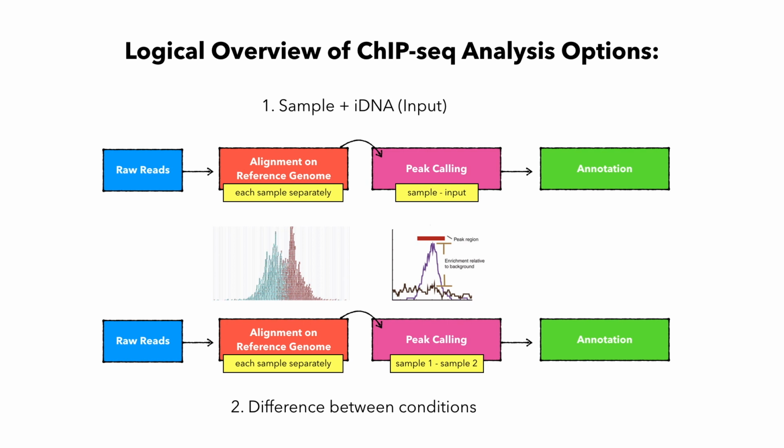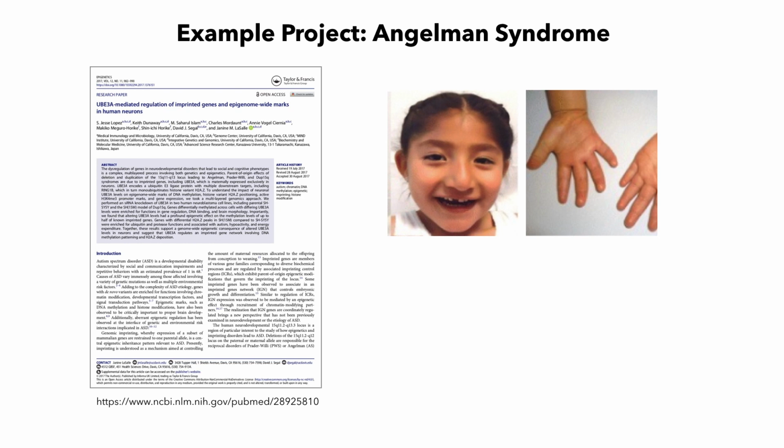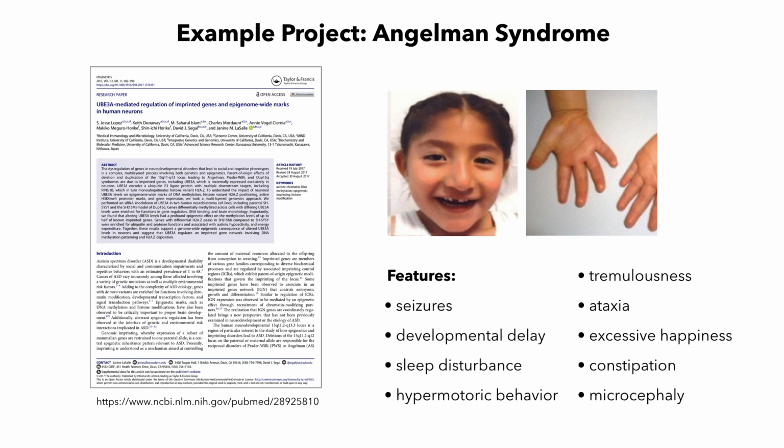The condition we will study is Angelman syndrome, an inherited neurodegenerative disease. Angelman syndrome, also known as AS, is a neurogenetic disorder caused by deletion of the maternally inherited UBE3A allele and is characterized by developmental delay, intellectual disability, ataxia, seizures, and a happy affect. It is believed to be caused by epigenetic deregulation of a region that is responsible for proper neuron differentiation.